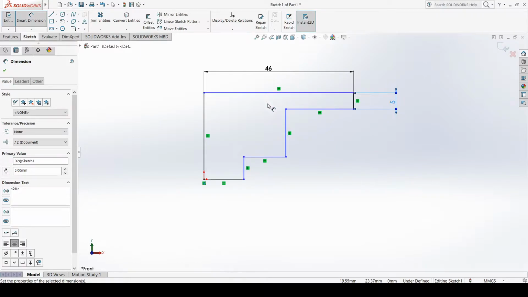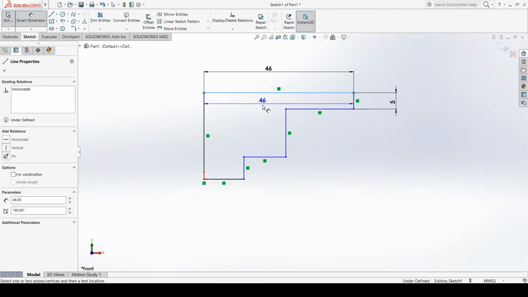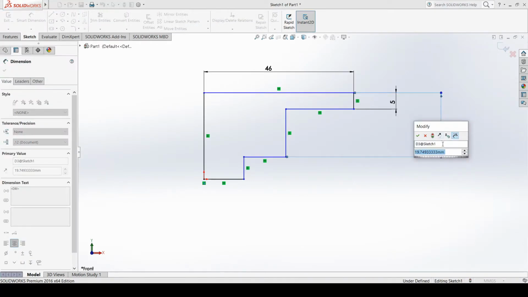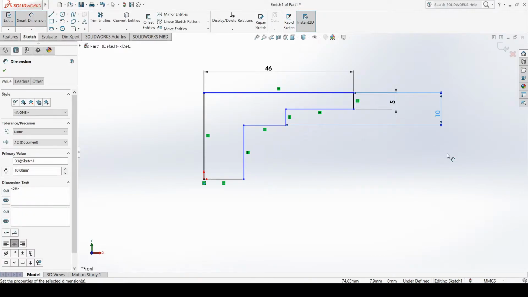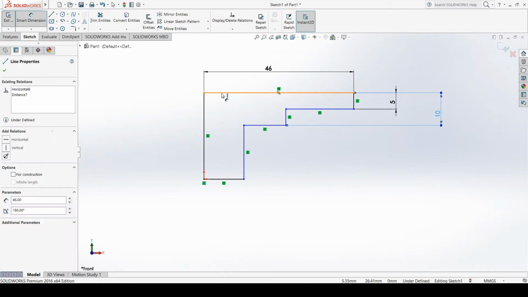So I'm going to give dimension between this line and this line. I'm going to select this line first, then this line. You see, now I can give dimension between these two lines. Just click here. Now provide the dimension. So it is 10 millimeter. Okay, pretty cool. Now the dimension between this line and this line is how much?